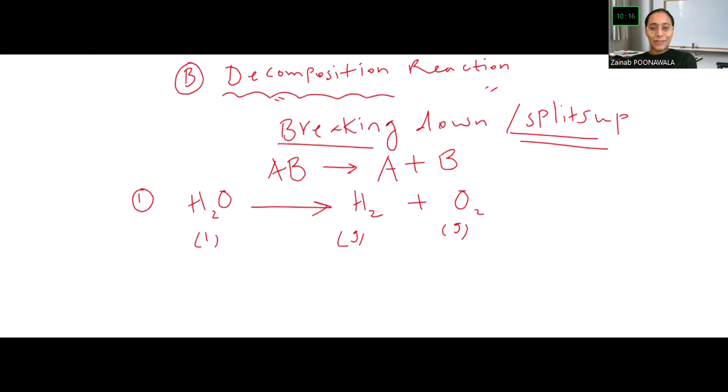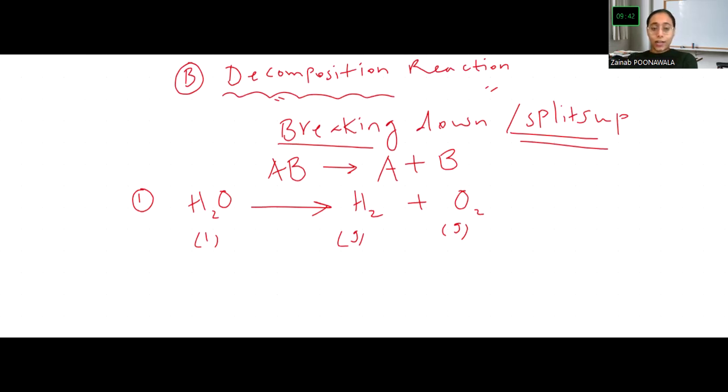Oh, thank you for reminding. The reaction is not balanced. That is so good. You're a very good observer, Hasni. Do you remember how to balance a reaction? The number of atoms on each side of the arrow should be equal. Very good. We have two hydrogens on the left, two hydrogens on the right, which is balanced. We have one oxygen on the left and two oxygens on the right, which is not balanced. So we got two atoms of oxygen on the right-hand side.